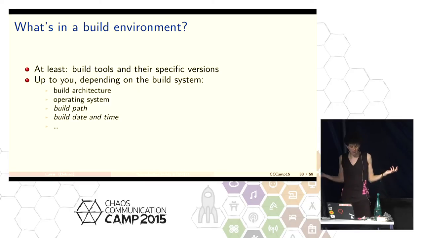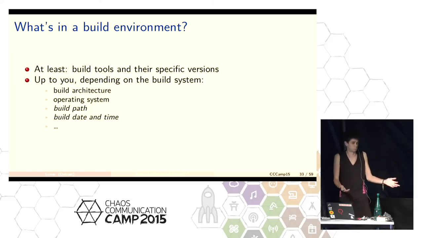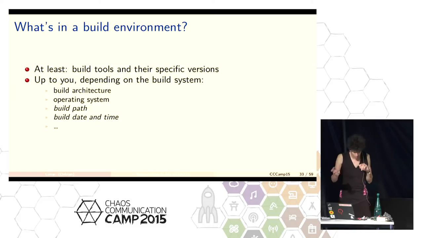And up to you, depending on your own settings, you can record the build architecture. That might be a sane assumption to say, OK, if you don't do cross-compiling, and you need to reproduce the binary for AMD64, then you need to build on AMD64. Or that this piece of software to produce that binary must be built on FreeBSD. I don't know. It's a bit like you decide.